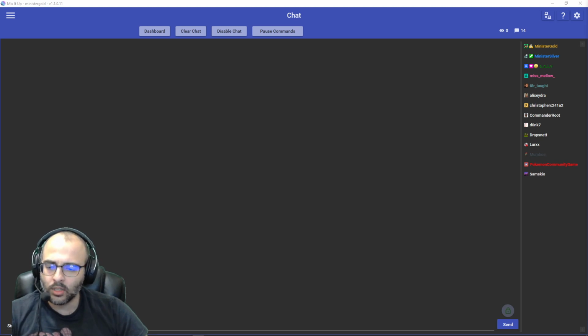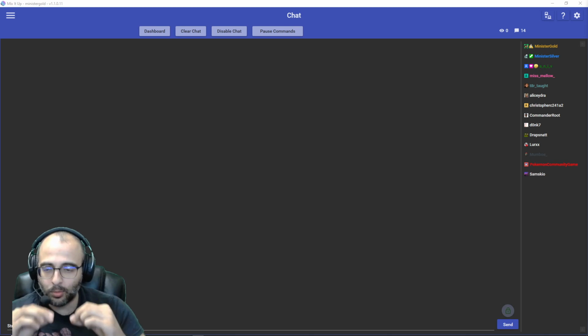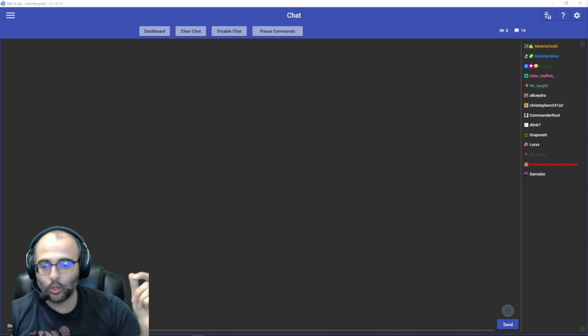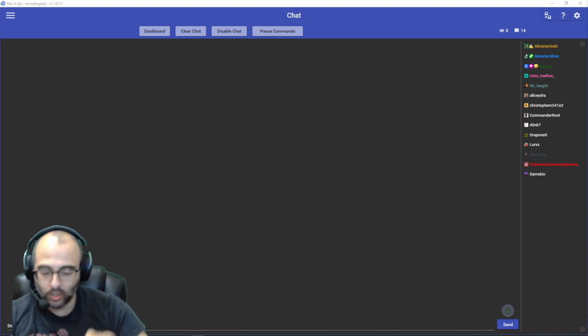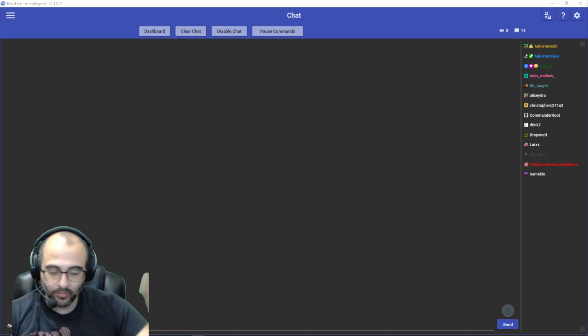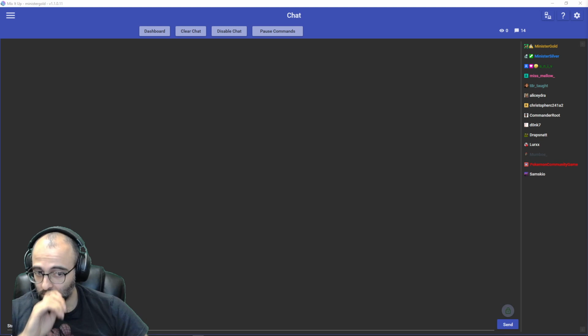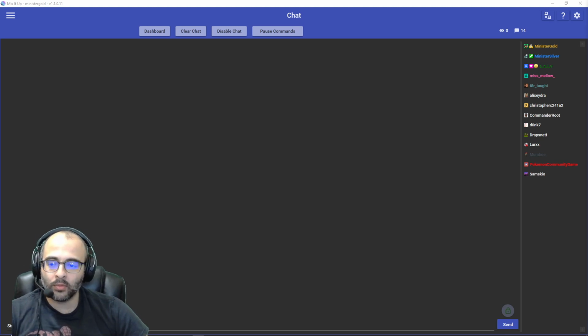Another reason is because if you should ever have to migrate your Mix It Up setup to another computer, you want it to be as simple as possible, so that you could just drag it from one computer to the next, put it on your USB, plug the USB into the other computer, and just dump your Mix It Up folder there so that you don't have to change file paths. I've gone through that where I put my Mix It Up folder where I wasn't supposed to, and when I tried to move it to the same spot, it would not work. So I'm giving you that advice now should you ever have to migrate your setup.